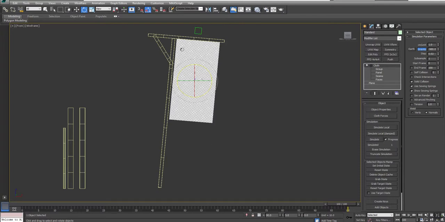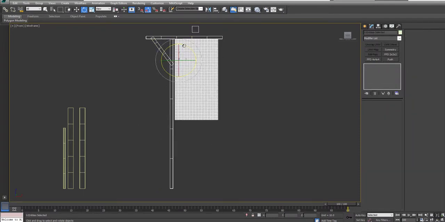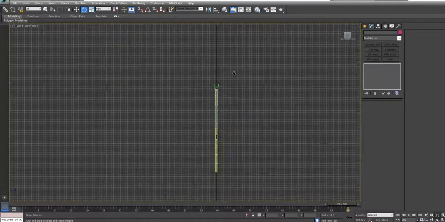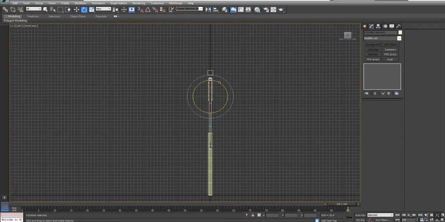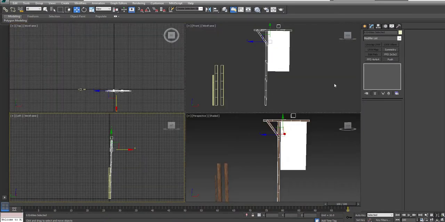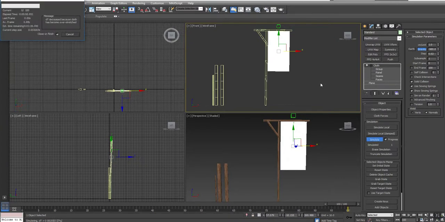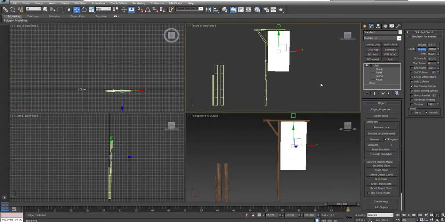It's a little bit of subtle difference there. Actually, that's not subtle. That's intense. Maybe we'll go a little bit subtle. Go a little bit there. And then maybe from the side, we'll rotate it forward a little bit. Alright, there we go. Now we will save, and now I'm going to simulate. And this will probably give us something a little bit more interesting.